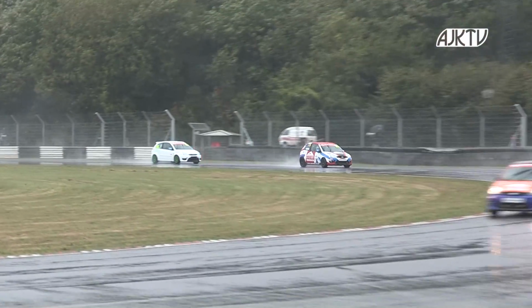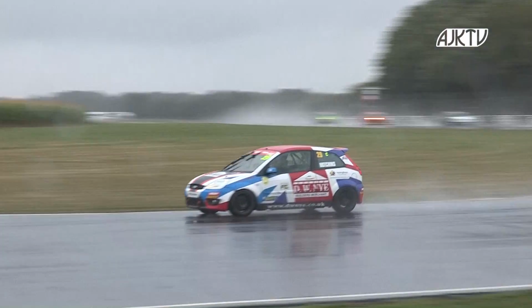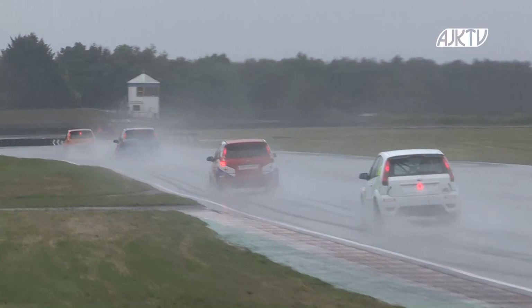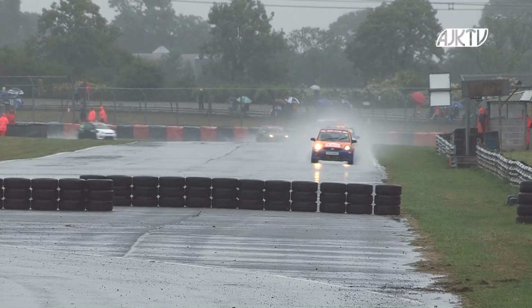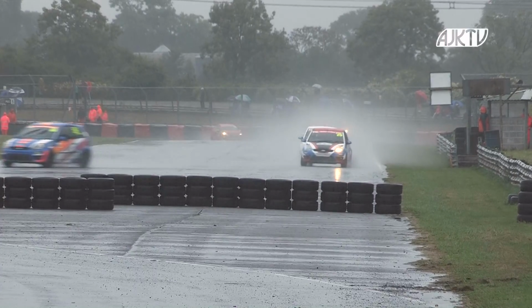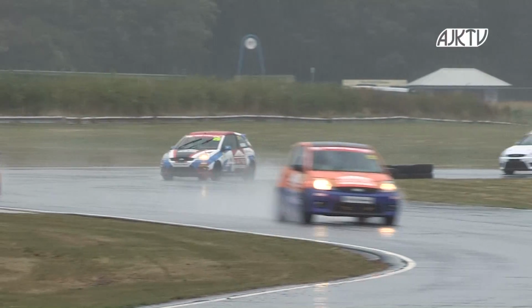Jamie Going's now relegated to fourth place because Tom Hutchins has come through, the second DW Nye Daniels Motorsport car with the Union flag livery. So Jamie Going, it was really good to see Jamie back up on the top step of the podium at Snetterton. He really seems to gel with that track. I'm not saying he isn't gelling with Castle Combe because he made a very good start indeed.